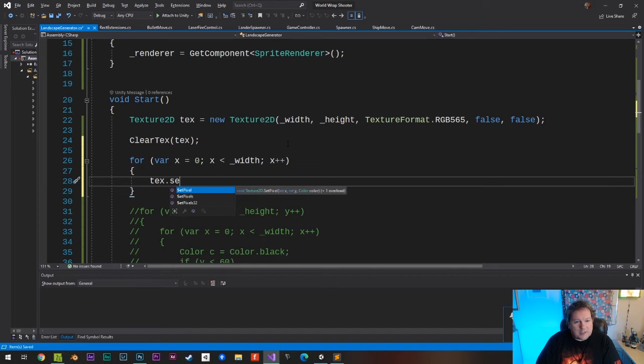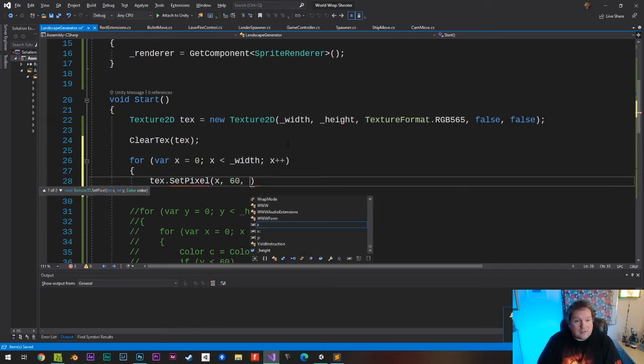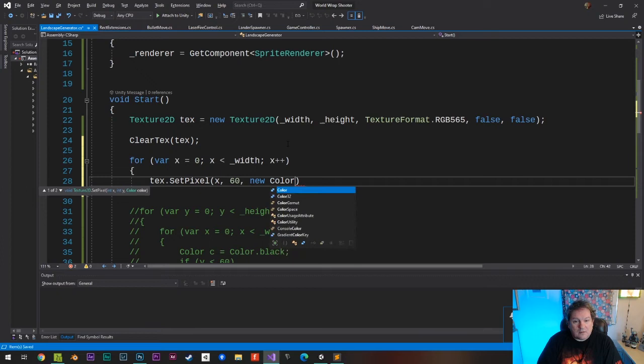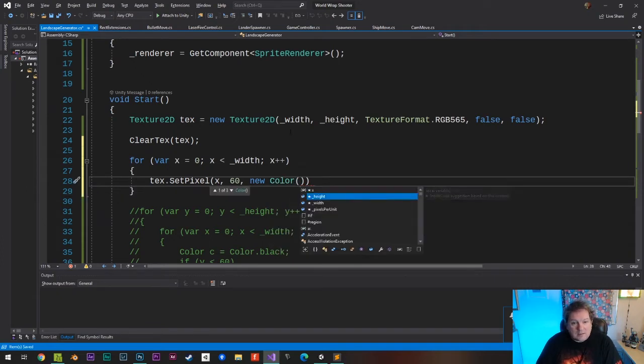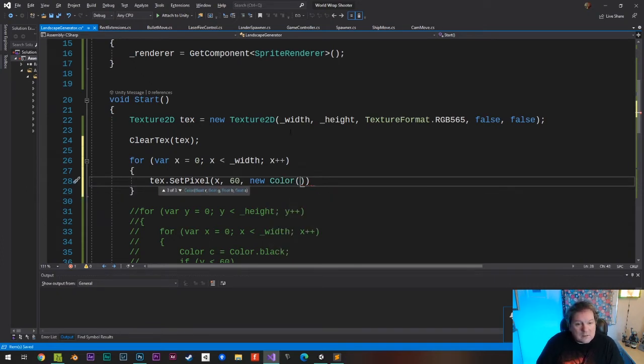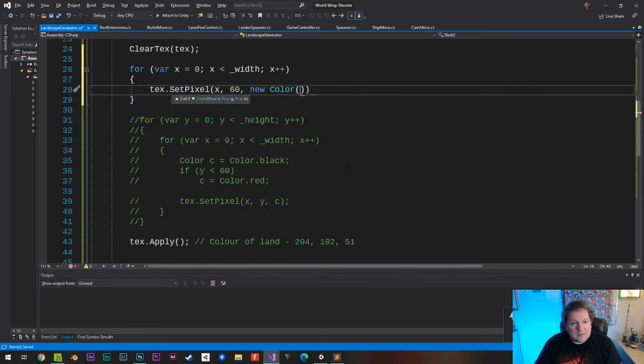Let's do text.SetPixel x comma and then 60 because we know that's the min point, comma new color, and then the color is going to be RGB float, which is 204 divided by 255, 102 divided by 255, and 51 divided by 255.